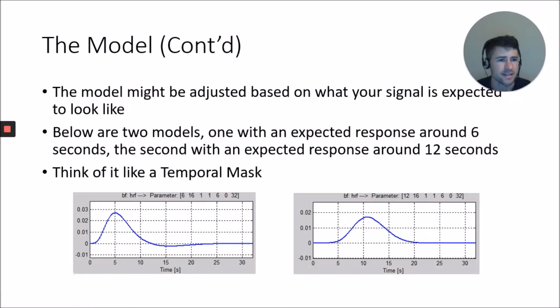And just as I said, it's a filter or it's a mask. I like to think of this as a temporal mask or a timing mask. I care about a certain window of time. And the reason I say that is because let's say we have activation over here at 25 seconds. Well, that doesn't help me at all. It doesn't state that my data fits this model. It doesn't state that this is activation based on my task. So I like to think of it as a temporal mask of sorts.